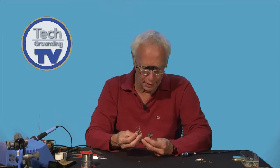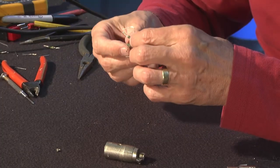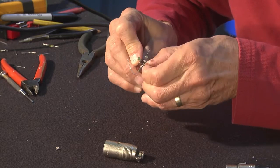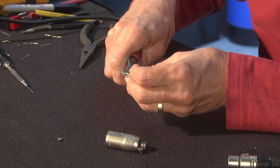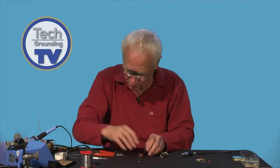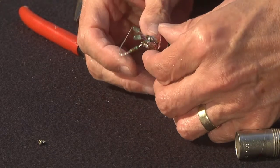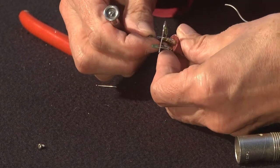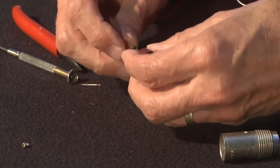Here we are. We've got the casing and we've got the assembly, which we know works. It's just a question of squashing it down and making it all neat and tidy. I'm going to start by bending this resistor back on itself like that and connecting it to this LED. Once it's all squashed into its case, no one's going to see this mess, hopefully. I'll solder this — it's not really very good practice what I'm doing here, but I'm trying to do it in a bit of a hurry. I think that will actually work, which is the main thing. Similarly, this resistor here will go to that LED.